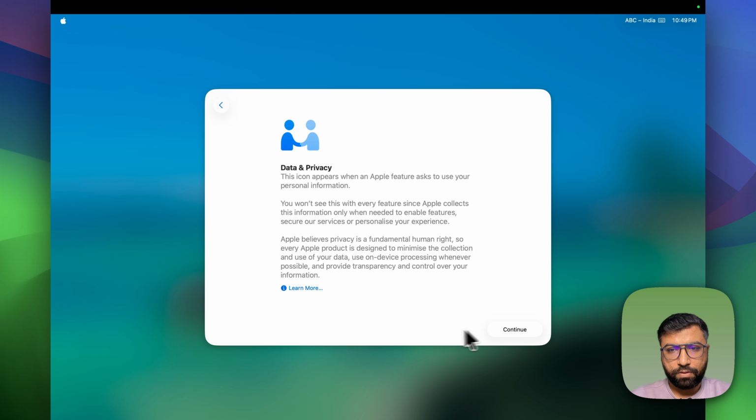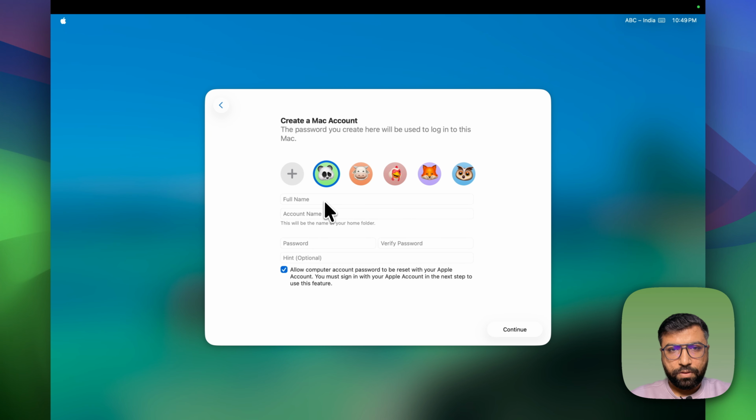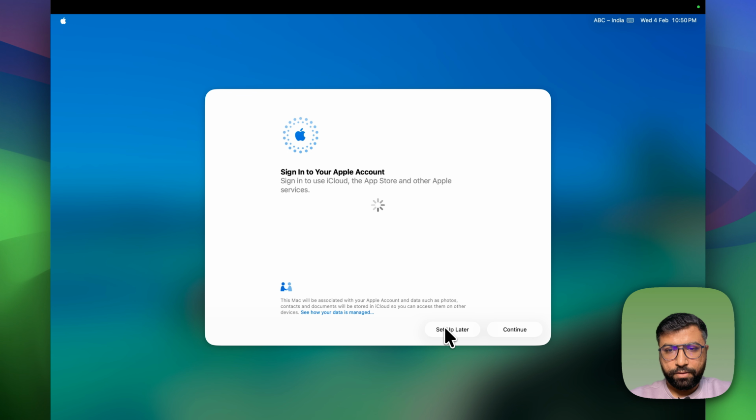We'll not set it up for now. Okay, I'm going to give this the name OpenClaw, and I'm going to give it a password. I don't want to sign in with my Apple account, but you can create a new account and sign in with that if you want to. All right, we'll set it up later.